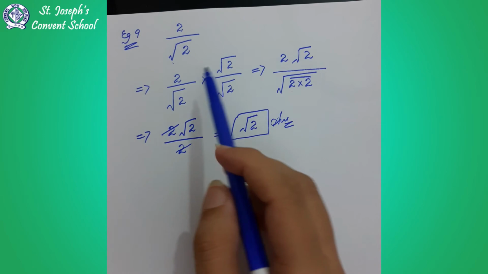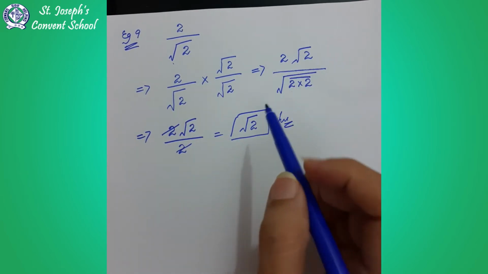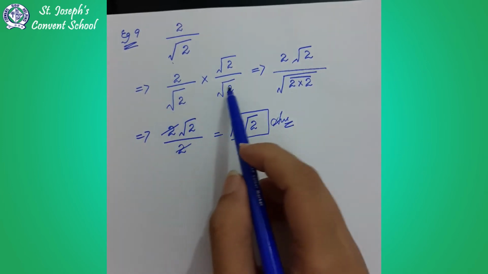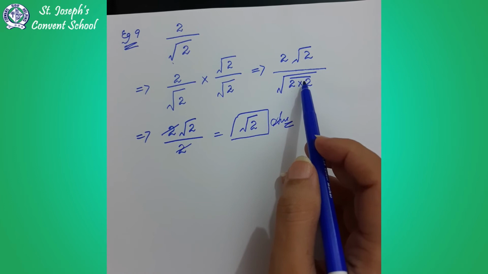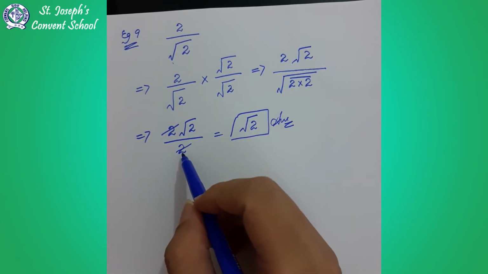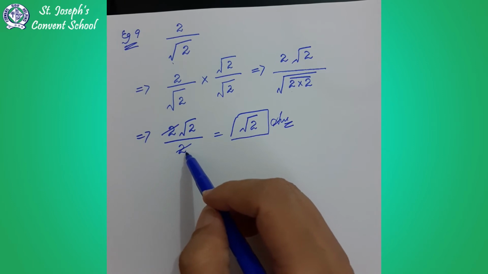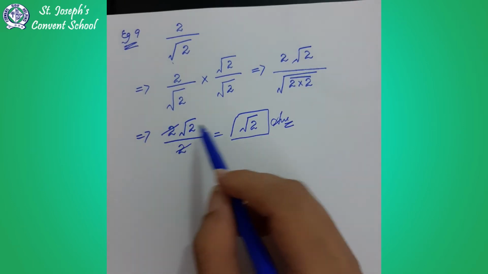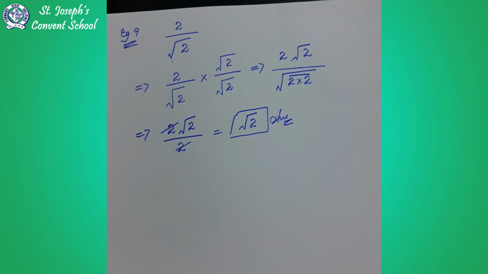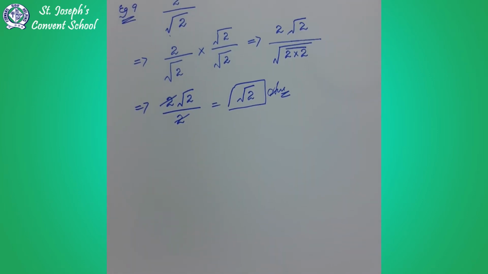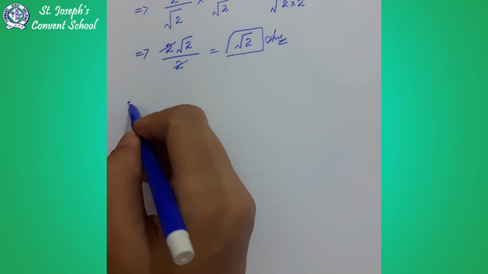So write this 2 separate into this root 2 divided by this 2 into 2 in one root sign. This is a pair, so pair you will write outside the root once. Numerator will remain as it is. This you have to write once. This 2 and 2 will get cancelled, so under root 2 is the answer. Okay, let me give you one more example of this type. Okay, next example.